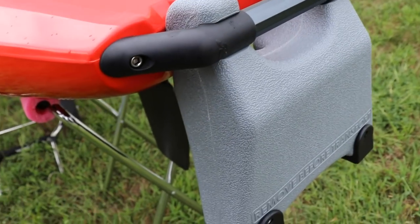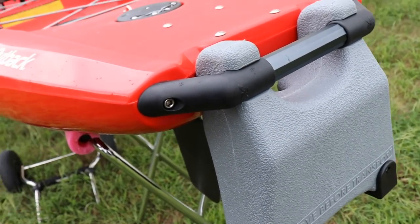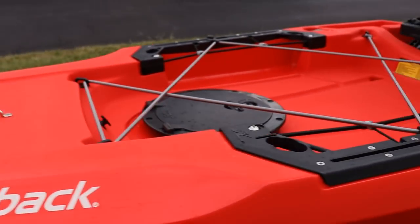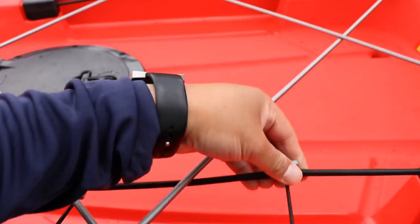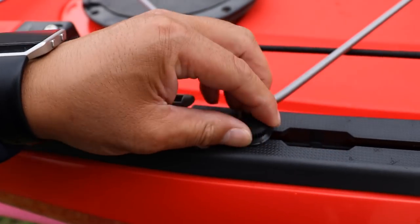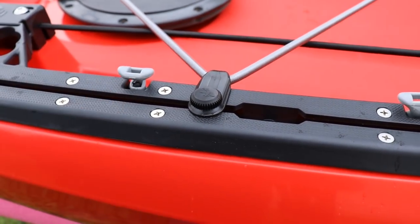So then also they got this little piece here that will help when you're loading this on a car top. So now this will sit on the ground, so that'll actually protect your rudder here. Then on the other side, it's the same thing. You got your nice tracks, the bungee. Oh, actually, you can move these bungees up and down too. It's pretty cool. But the nice thing is they're already here and I don't have to worry about installing tracks.